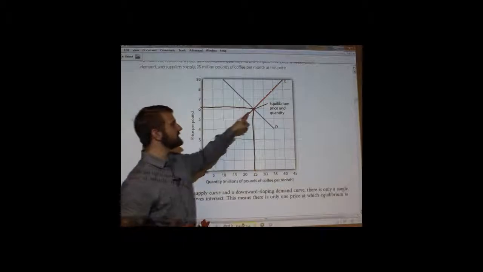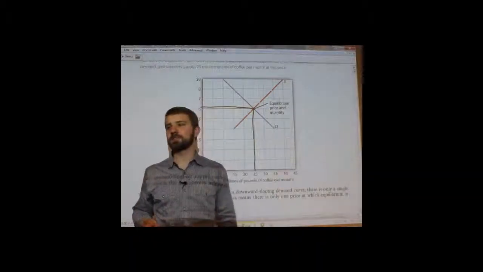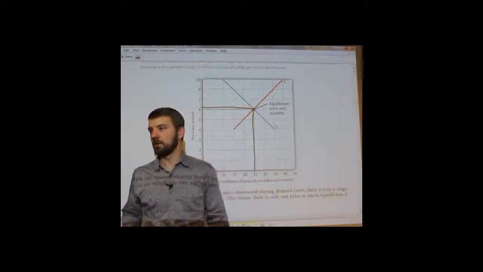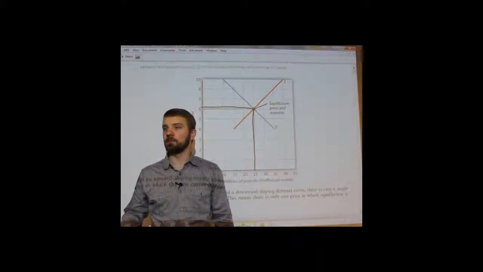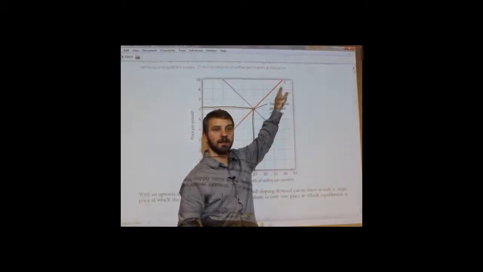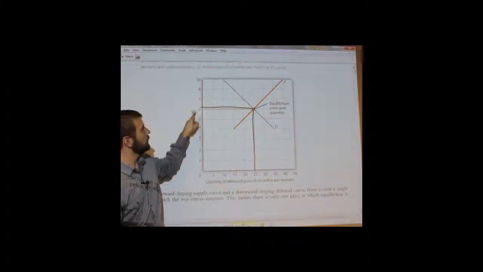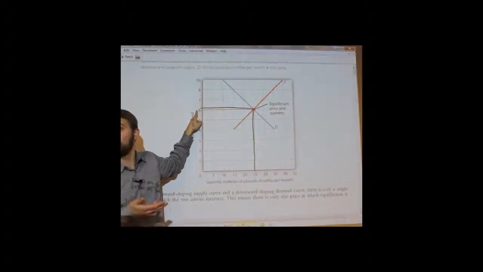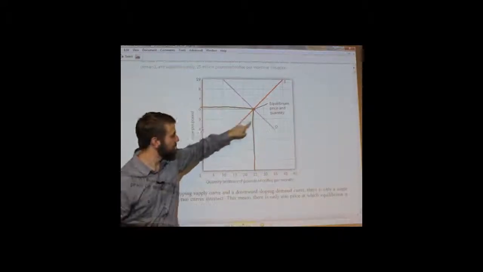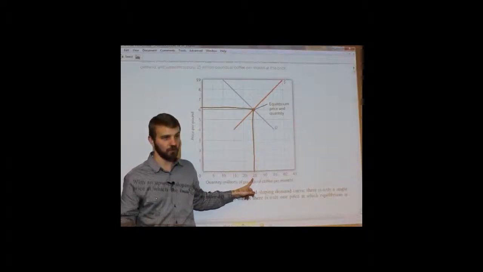So one thing you can do is just remember that where these curves intersect is the equilibrium. But it's also important for you to appreciate why it's in equilibrium. It turns out that if demand looks like this and supply looks like this, and the consumers and producers are free to trade with each other, a price of $6 is what will end up happening, and a quantity of 25 units exchanged will end up what we'll see.